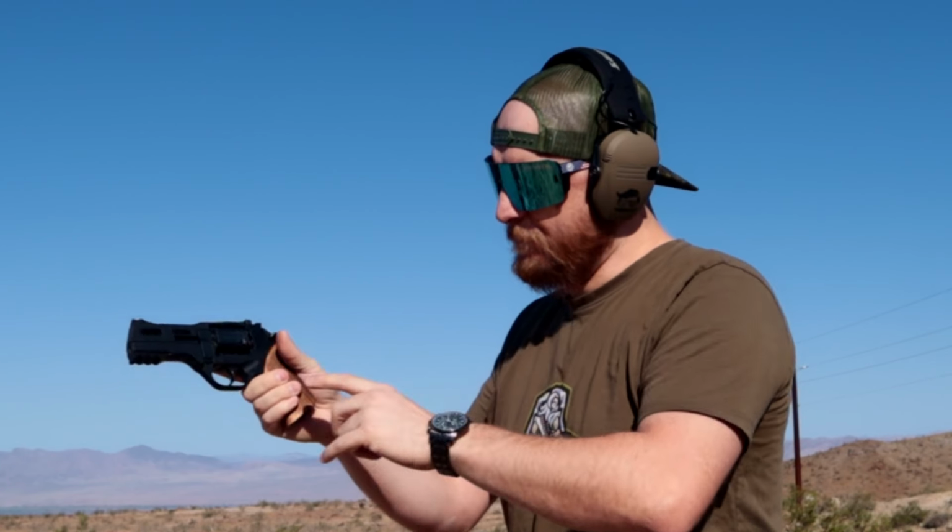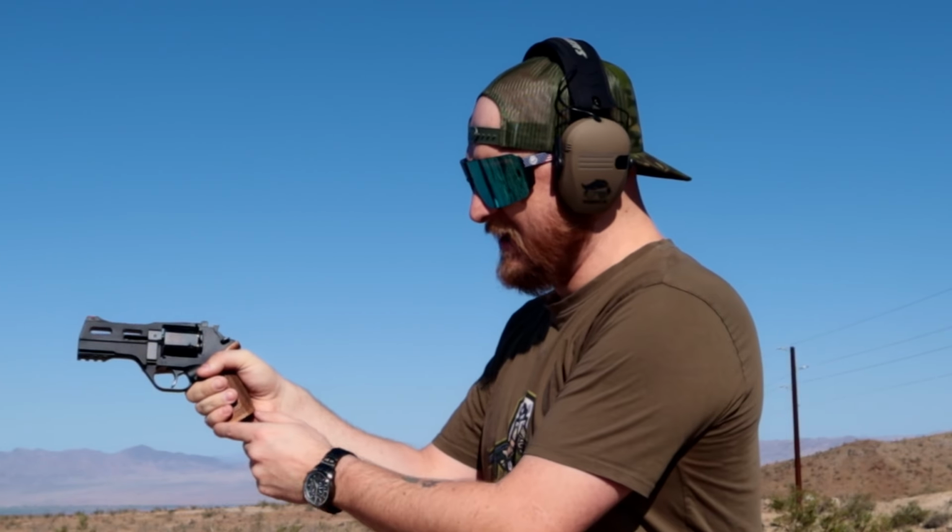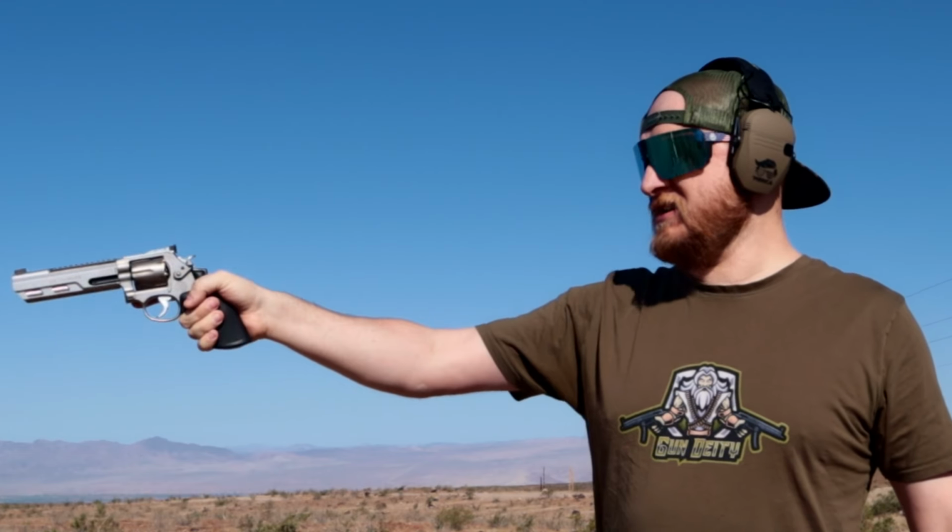Okay, so I will say muzzle flip seems like it's less in the Chiappa Rhino than the Competitor, but I will say the felt recoil is totally different. In the Chiappa Rhino, all that recoil hits you right here, but it feels like you're trying to pull down that grip down here. Because that muzzle is almost shooting straight back at you instead of over your hand, you kind of compensate by squeezing a little harder on your pinky, and it feels like you're gonna snap the bottom of the grip off. But the muzzle flip seems like it's a lot less. Comparing it to the 686, the muzzle flip on this guy is very traditional revolver over your hand. So there is a little bit more muzzle flip, but the recoil is a lot more intuitive to what you're used to when it comes to a revolver.